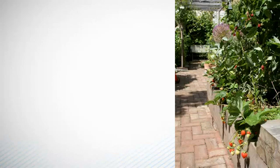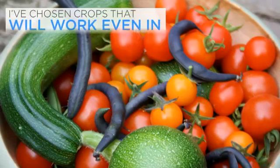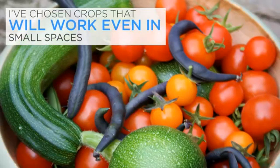I'm not going to cover every fruit and vegetable crop you can possibly grow. You may notice omissions such as main crop potatoes, asparagus, cabbage, Brussels sprouts and turnips. I've left some out because they're tricky for beginners, others because I don't think they give enough back when you grow them at home. This might be because they take up too much space or don't deliver taste-wise over shop-bought versions. Instead, I've chosen crops that will work even in small spaces, those that taste superior, can be grown with relative ease, and that will reward you with a plentiful, beautiful harvest.